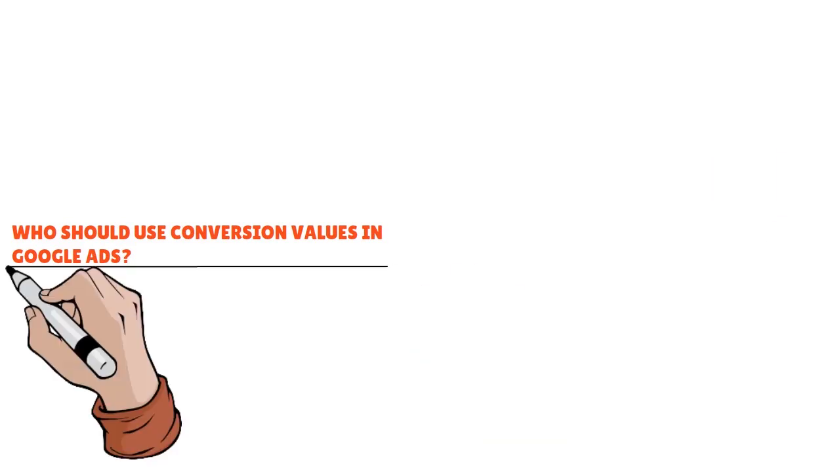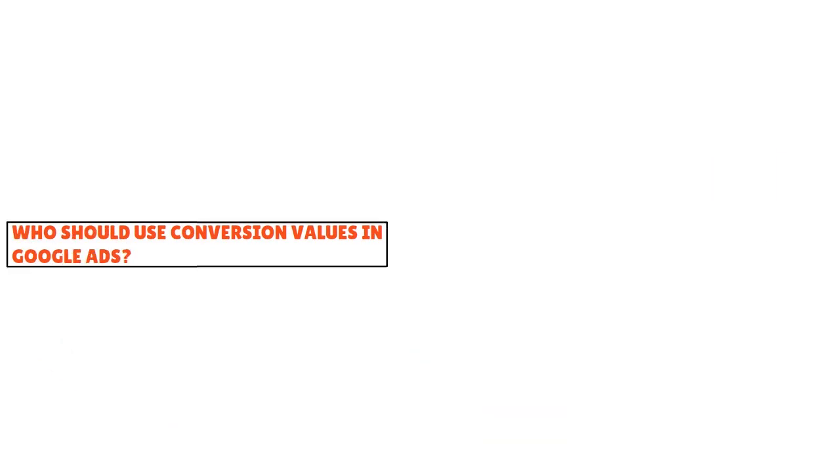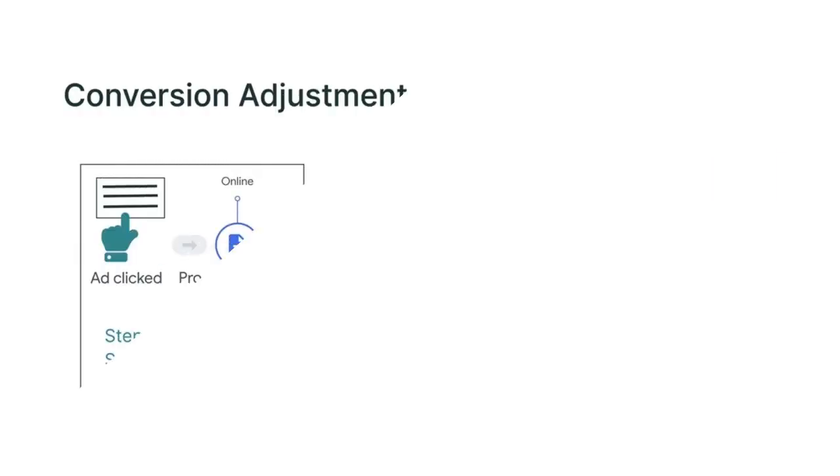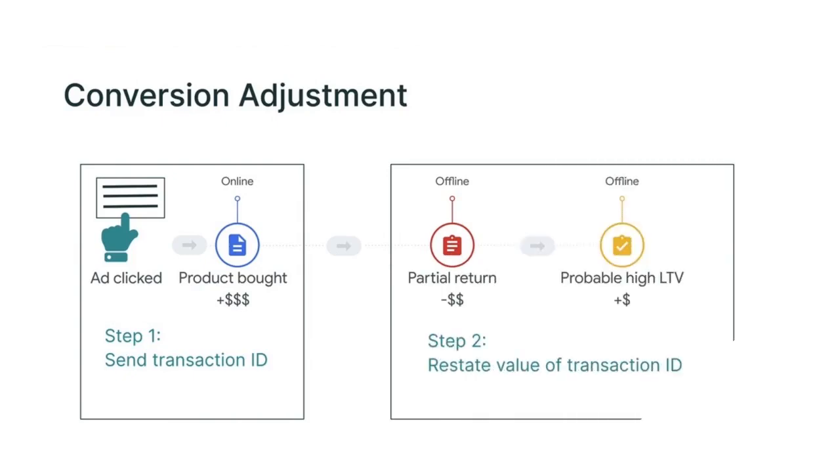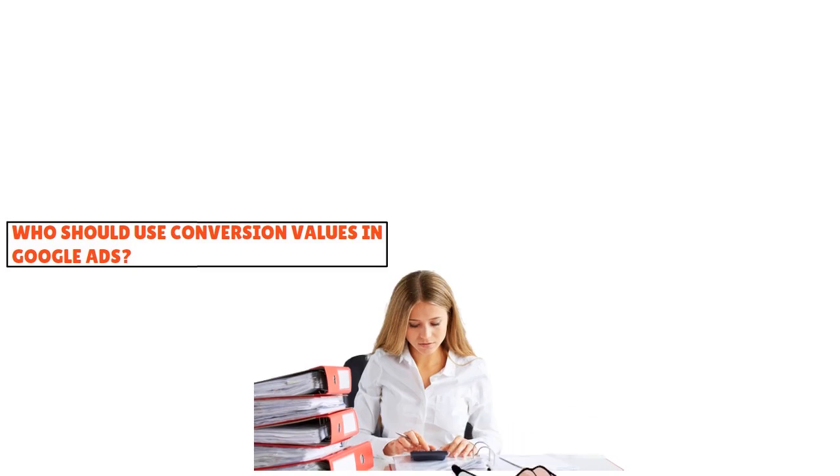In this conversation, I want to elucidate the whole concept around conversion values in Google Ads and how you do it in the first place. Let me first talk to you about who should use conversion values in Google Ads. If your lead generation company only uses one type of lead and every customer has the same value to you, then this strategy might be a bit of overkill. Target CPA is likely okay for you since you know the regular value of a customer, and you can calculate an efficient lead cost from that.